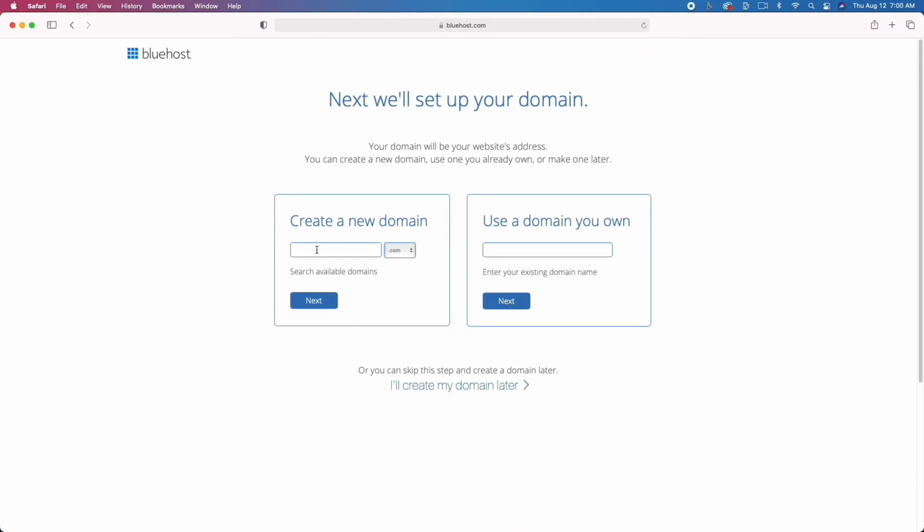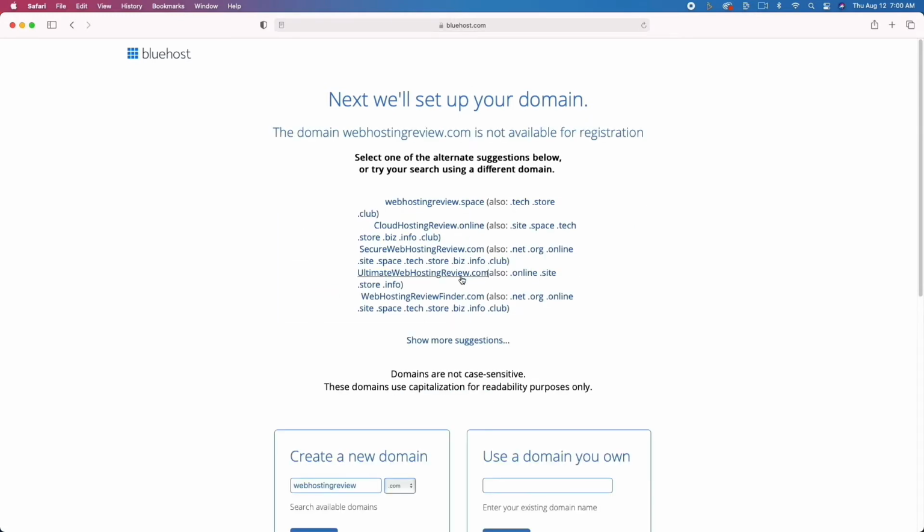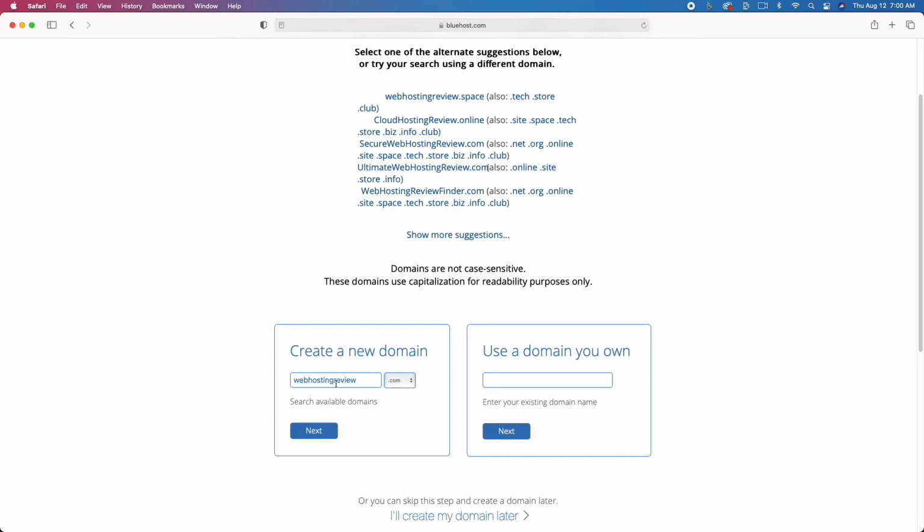Here you're going to create a domain name. If you have one in mind, you can type it in here like you see that I do. What I recommend is try and find a domain name that's going to be related to your niche. Now, what I do is I type in a domain name that I know is already taken. When it's taken, you're going to get this error. What you can then do is go back and try different domains. Now, make sure, again, you want to pick one that's related to your niche.